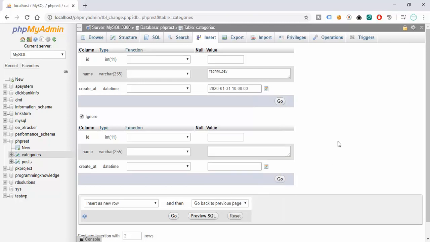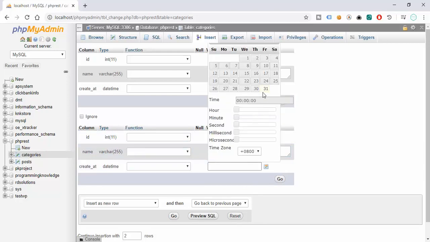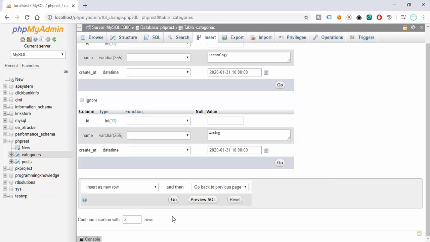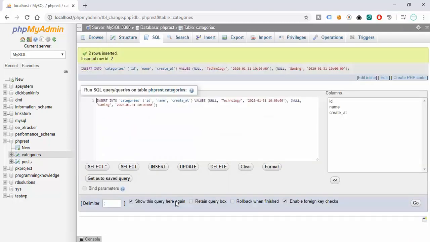Okay, so the second one will be gaming, and the date the same, and the hour is 10.